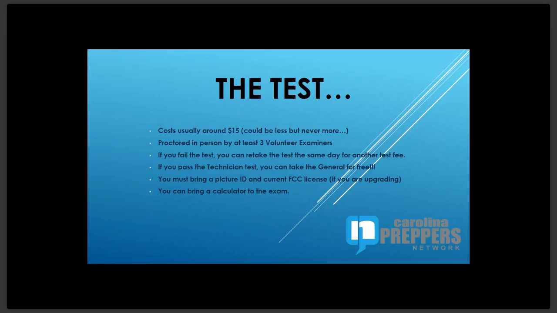The 3 examiners to give a technician test have to be a general class or higher. If they're going to give the general test, you have to have a minimum of 3 volunteer examiners that are extra class. Primarily, they don't want the volunteer examiners having so much exposure to a test for a license class that they don't have yet, and get an unfair advantage getting the next level license. But if you fail the test, you can retake it the same day.